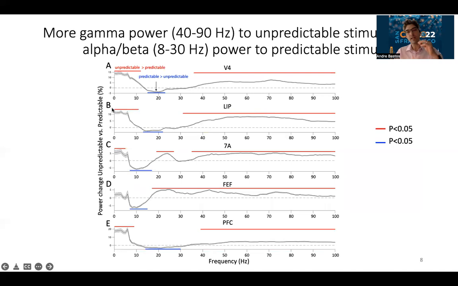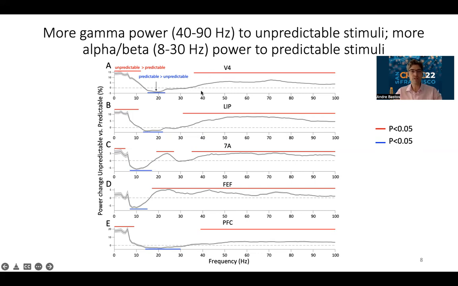On the y-axis is LFP power change. Positive values indicate more LFP power during an unpredictable cue. Negative values mean more LFP power to a predictable cue. This was a power analysis done in the sample period. In the sample period, as you can see, there was more gamma across cortex and also more theta across cortex, with one exception, and that makes sense. Gamma and theta tend to go together. But there was the opposite pattern in the alpha beta range, where there was more power to predictable stimuli, and this alpha beta band changed slightly across areas, but it was always there in each individual area.